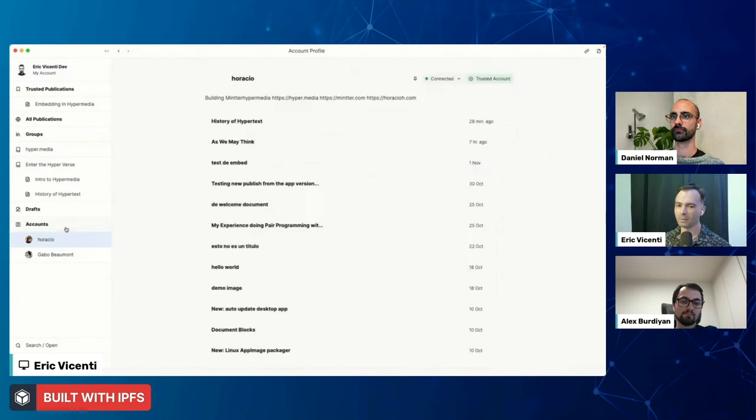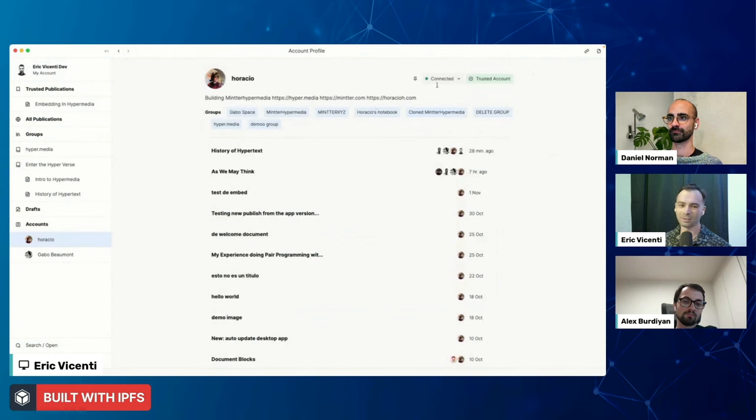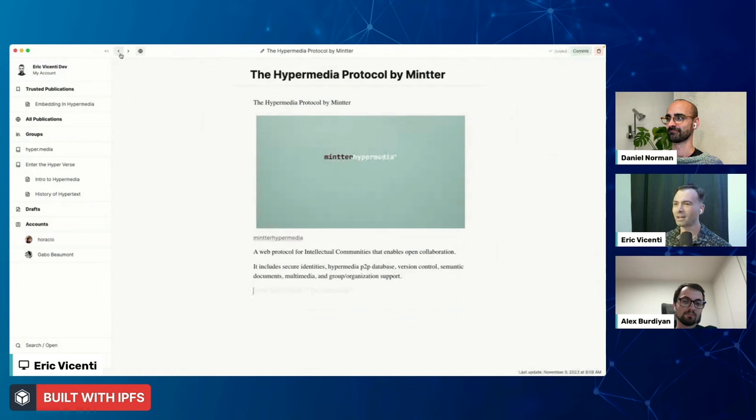Before we get too distracted by what we see on the screen, I think we should start walking through this system step by step, and we can understand a lot of the complexity that lives here. But the important thing to know is that all of the content you see here is peer-to-peer. This is a local first desktop application, and all the content is authenticated, signed by all of the authors, and it's versioned. And it's permanently saved, of course, with IPFS.